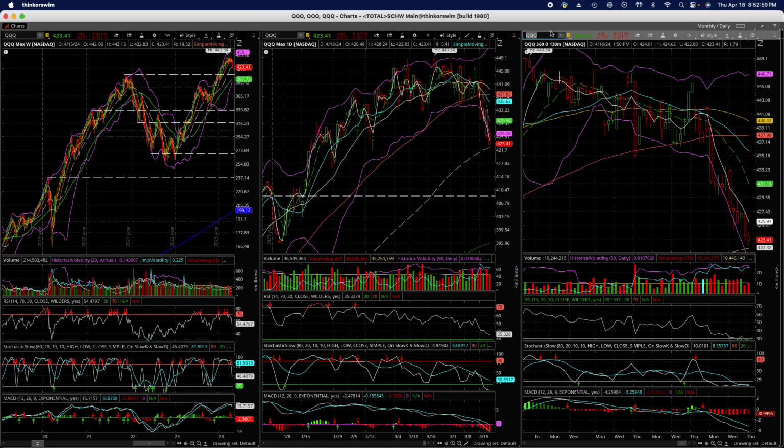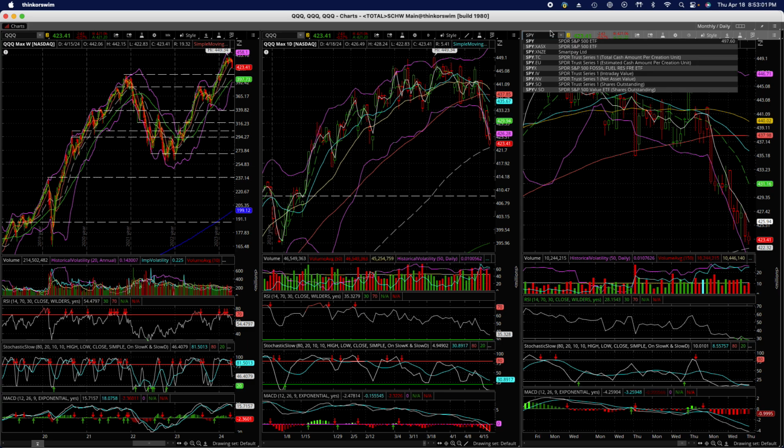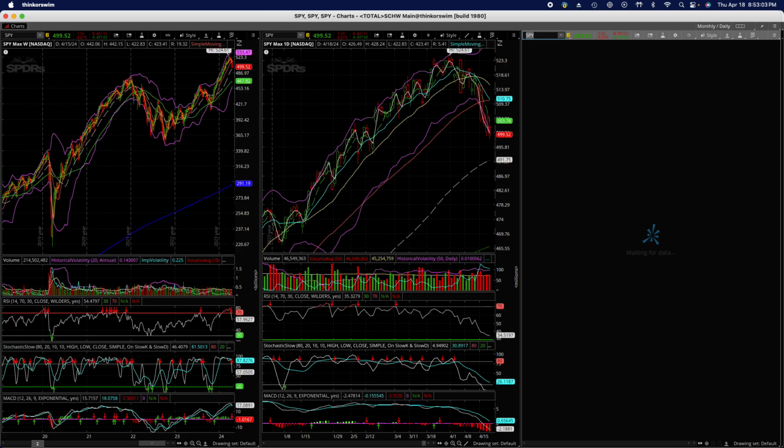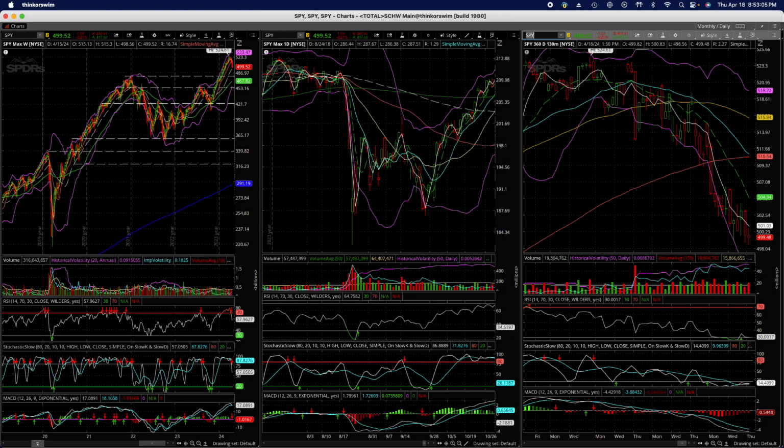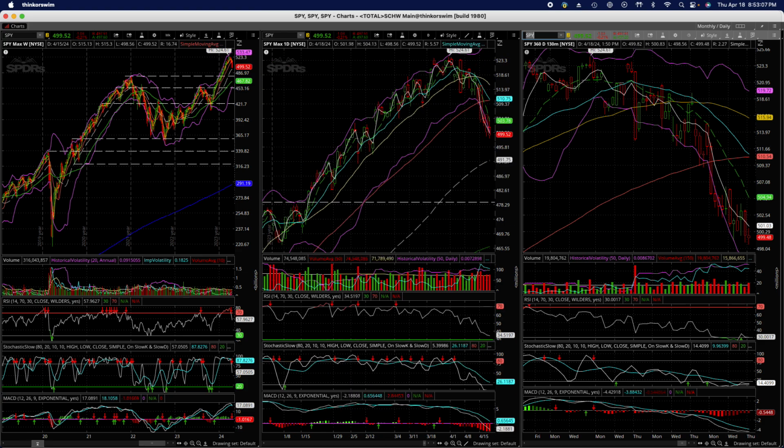So next, we're going to pull up the S&P 500 here. And as we look at the S&P 500, it is a very similar setup. Also, these moving averages that we're looking at here, this 20-day, the 10-day, the 50-day, this 100-day, they all correspond to the same moving averages across time frames that you're looking at here.